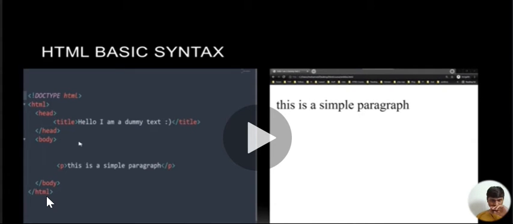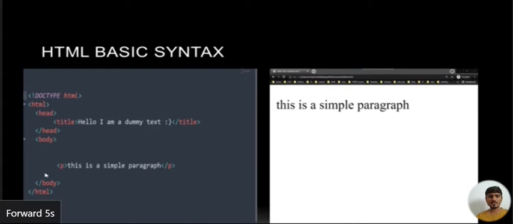After that, two things need to be there, the head and body tags, right? Inside HTML, head contains a title, header, and a lot of things that you will learn. Another thing is the body content. Body contains paragraphs, forms, and whatever you want to include in your website; everything should be in the body tag itself, right?